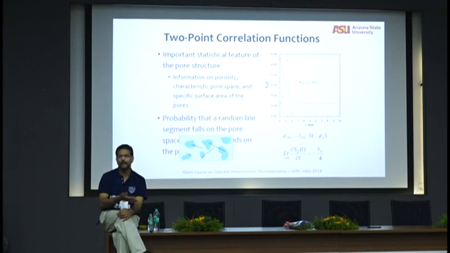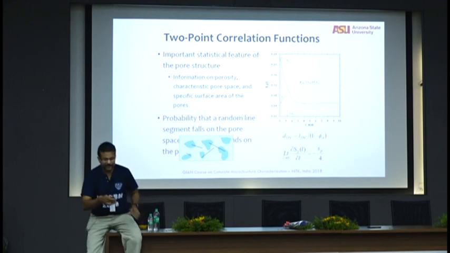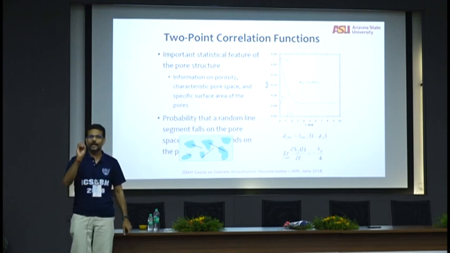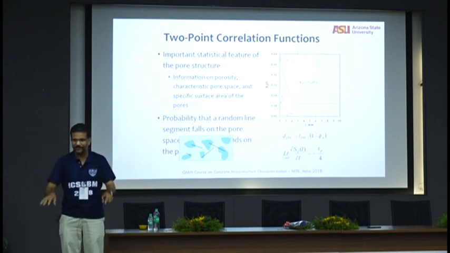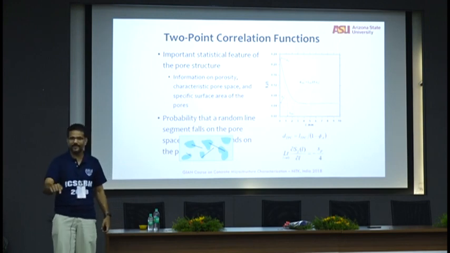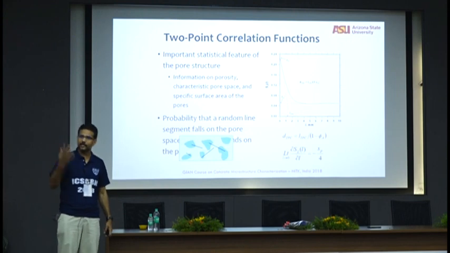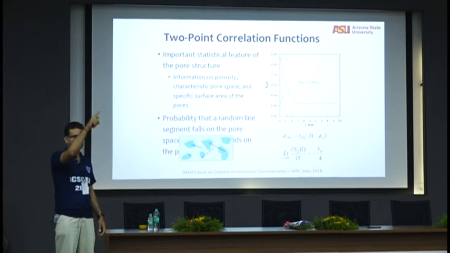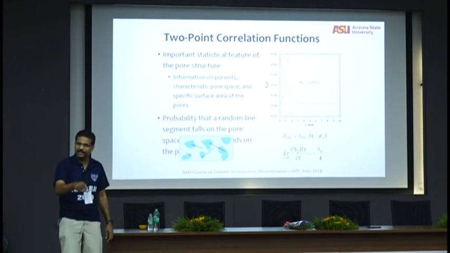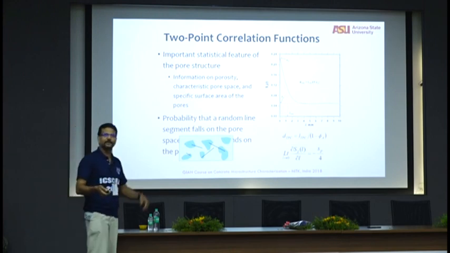But it's very simple. I mean, how difficult is it to take the derivative of a curve, of a function, right? So you see how it is? You get the line. All you have done is, through the simple idea of throwing lines of different lengths into these phases, find out the probability of the line lying in one phase, and draw the curve for that. That's called the 2-point probability function. The tangent at the origin will give you a point where it intersects with the plateau. That is a critical length. Using critical length, you get the critical size.